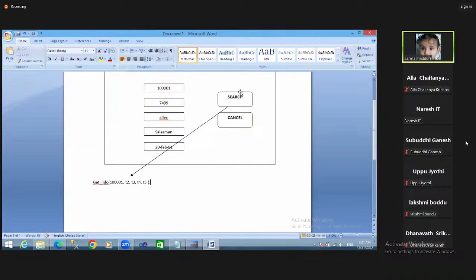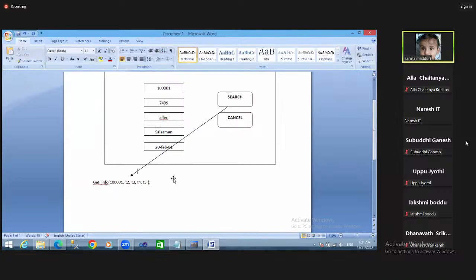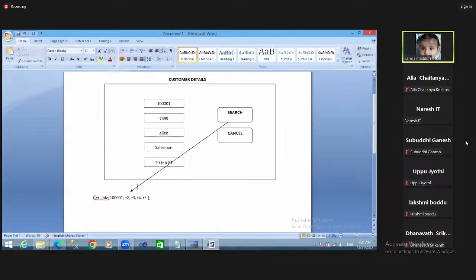Once you click this search button, this message automatically comes. Where is this message fetched from? Our backend database, using a stored procedure. That procedure takes the Aadhaar number as input and returns this. So this application we can design using a front-end language, Java.